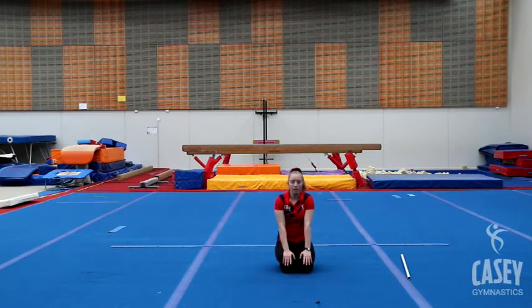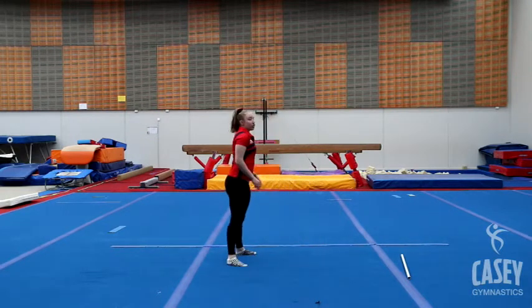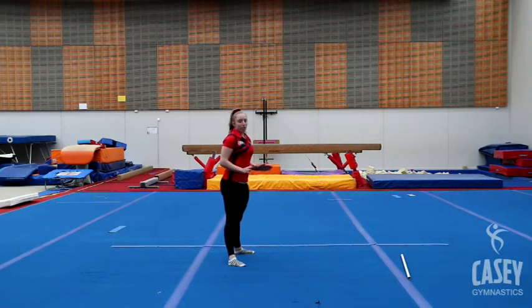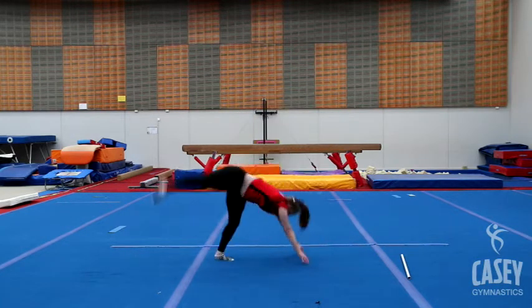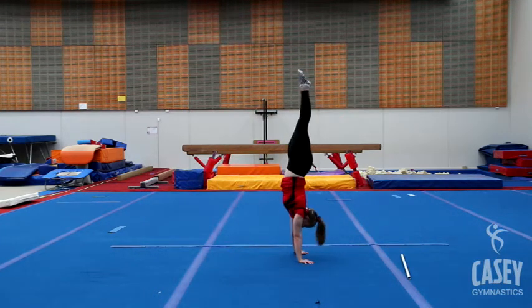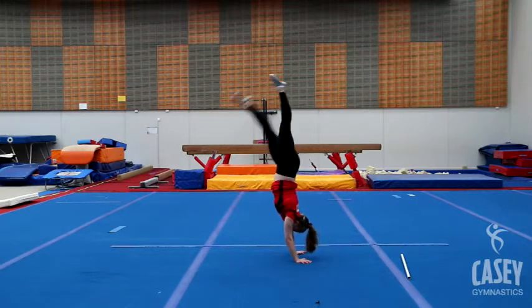Next one, we're going to do just five jump to handstands. If you can, try to make it as much of a press to handstand as you can. So just in straddle, make sure you've got lots of room for this one. If you don't have enough room, you can do these against a wall, or if you really don't have enough room, then just skip this one. We want to make sure everyone's being nice and safe while they're training at home. And one more.